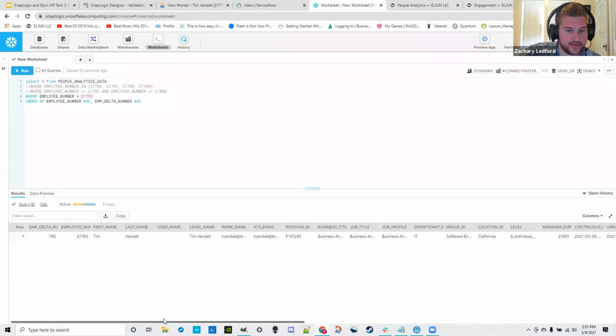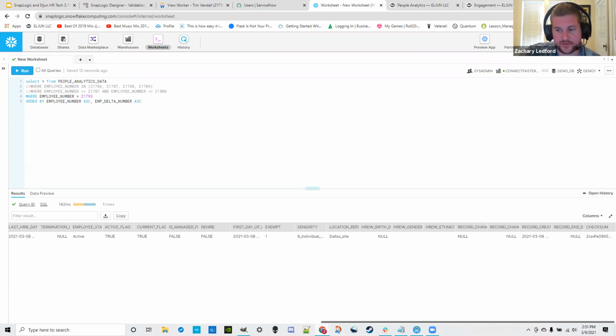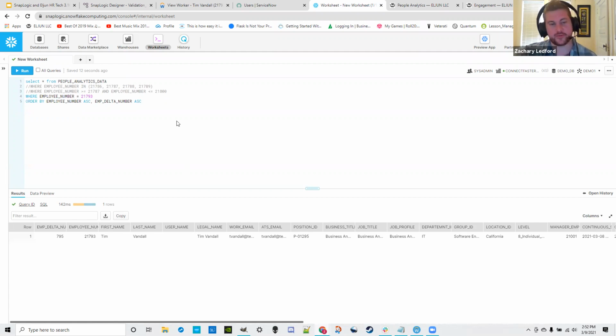So the data model here is a design provided by Elgin. This is based on best practices that we've devised over the course of several years to really put you in a position to automatically track changes that are relevant to the employee lifecycle, and then see those things iterate over time, so that you're able to track incremental changes, see the date times for when a certain record was valid, and then see how an employee's metadata changes over time. And I'll show you in a moment what are some of the things that you might be able to do with something like that. But in the meantime, let me hop back over to the designer.